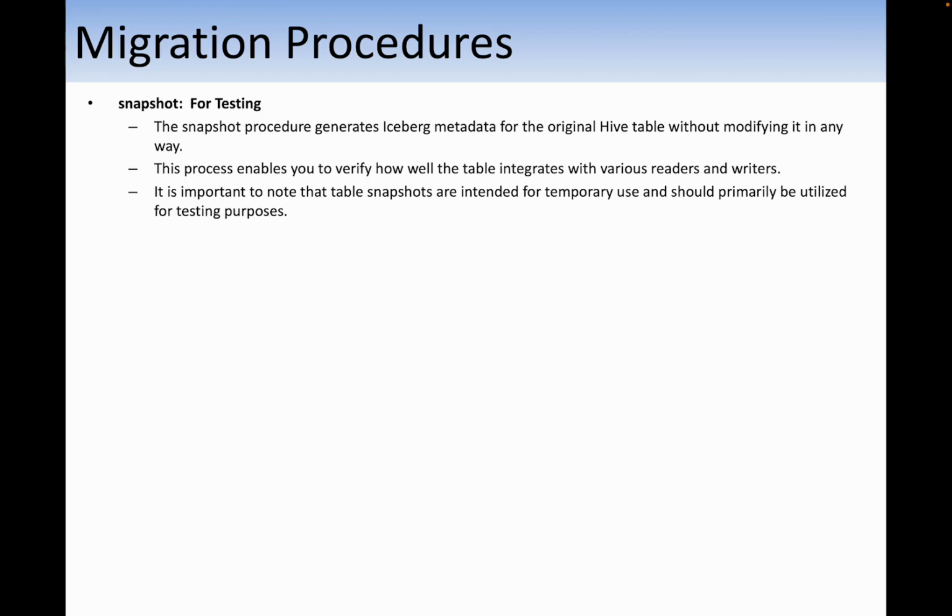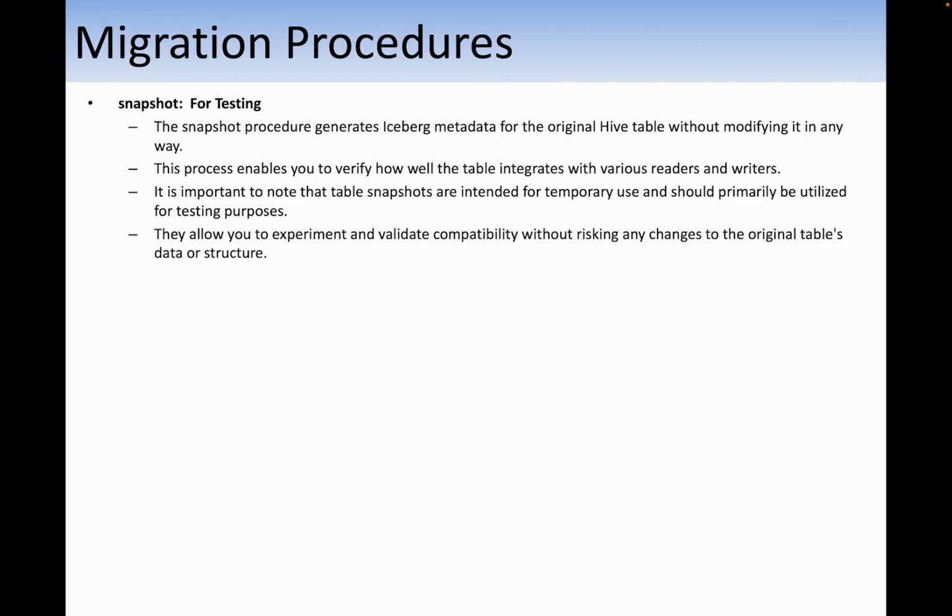And it is important to note that table snapshots are intended for temporary use only, and they should primarily be utilized for testing purposes. They allow you to experiment and validate compatibility without risking any changes to the original table. So definitely it won't change the data, but you want to make sure your downstream applications, for example, data type changes or connections, those things, make sure that your reporting application, your ad hoc queries are working properly.